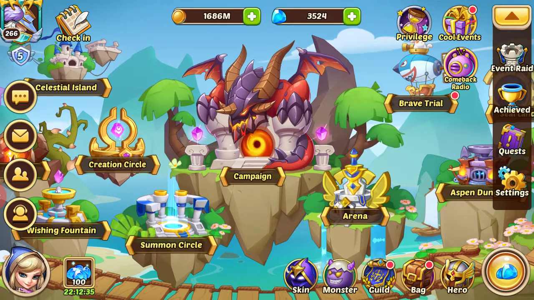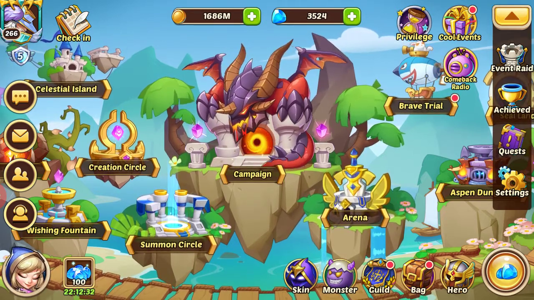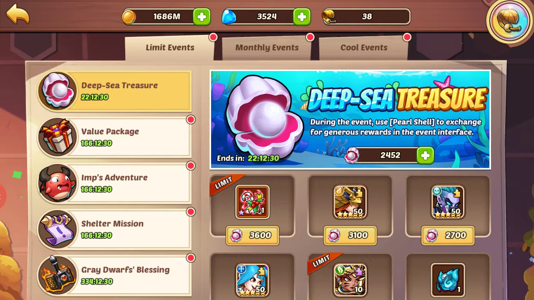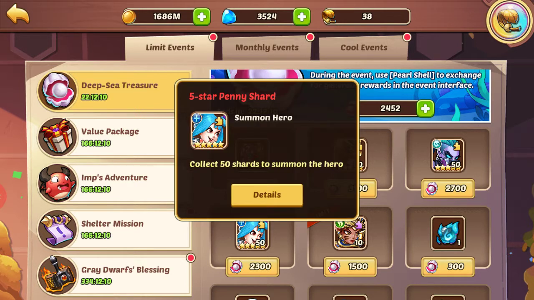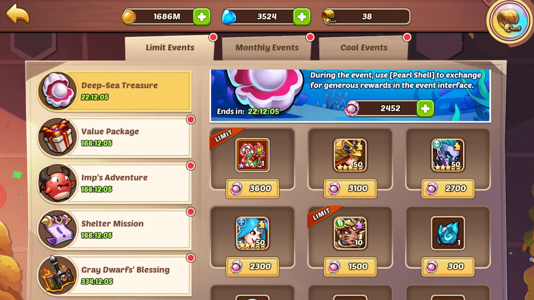And we'll grab those and we'll head on over to the cool events here and see what we have. So deep sea treasure, like I said, the ceiling for free-to-play players is generally 2,500. Which is decent, I guess. You can get your penny copy. You can get to this stage here. You can get your penny copy or whatever it happens to be during this time. But so you can see here I got 2452.